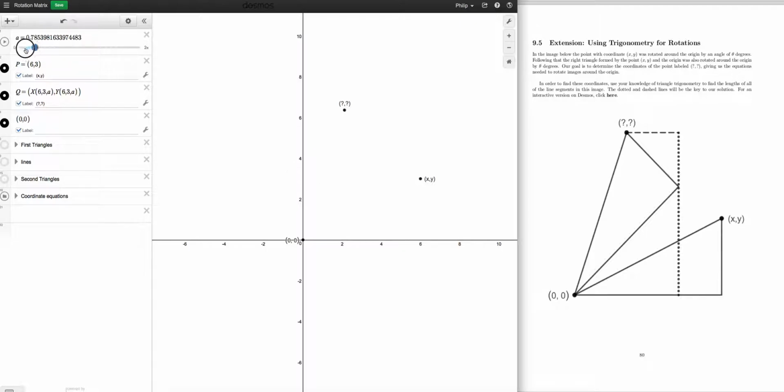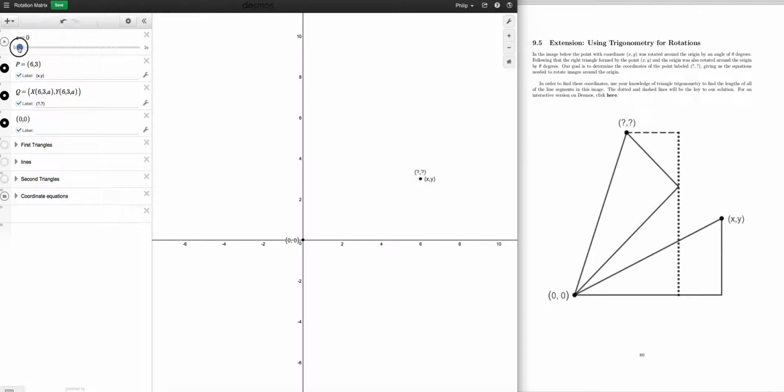All right, so what we're going to do is think about taking a point in the plane, say this point right here, xy, and rotating it about the origin. So if I have this point 0, 0, we call this the origin, and I'm going to take this point xy and I want to rotate it around that. And so if I do that, I could get a bunch of other points. And what I want to do is figure out, well, what are the new coordinates? So say if I rotated by, this is 1.3 radians here, where would I be? And is there some equation that describes how I can figure out my x coordinate and how I figure out my y coordinate?